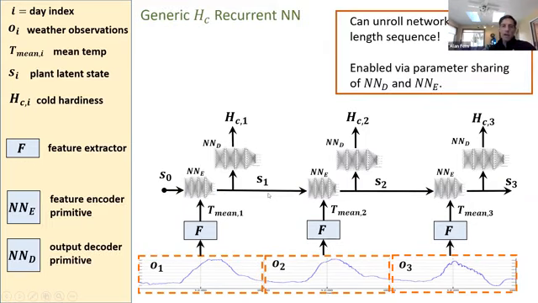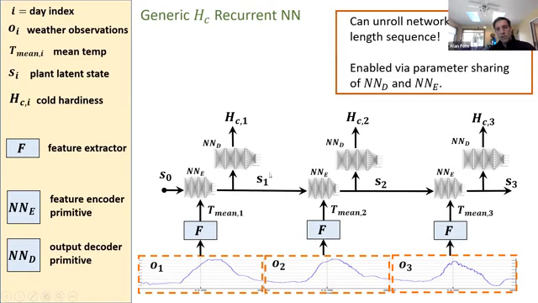We just give up on that and we say, well, let's just replace that with a neural network, right? So we're kind of lazy. We don't want to think too hard. We say, hey, the state of the plant must have something to do with the mean temperature. And so we're going to let the neural network figure out what that is each day. And so this is going to be the same neural network with the same parameters. It's just every day it gets the state from the previous day that the network output.